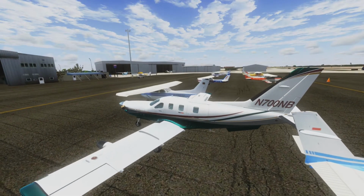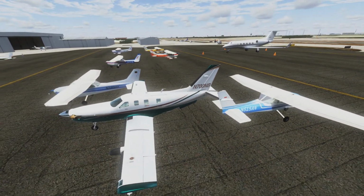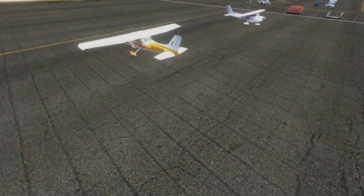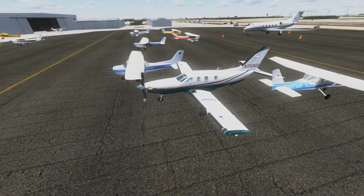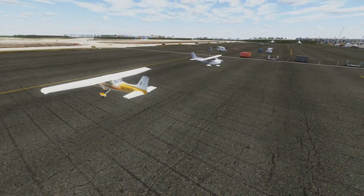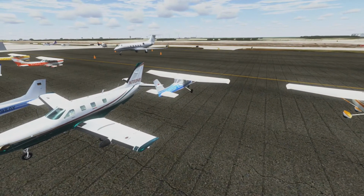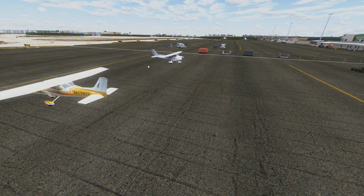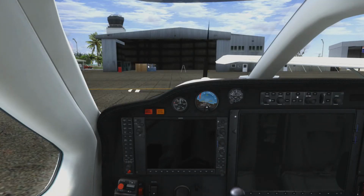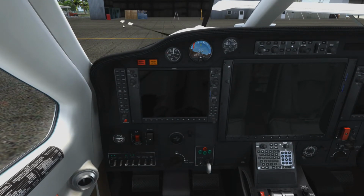All right, everybody, here we are at the plane. This is parking spot number 10. Oh, man. I guess we'll just pull forward. That's kind of a problem. I don't know, maybe I should put ourselves in a medium spot? I don't know. I think it was kind of close like this when we flew in. All right, let me make sure I got my parking brake on.